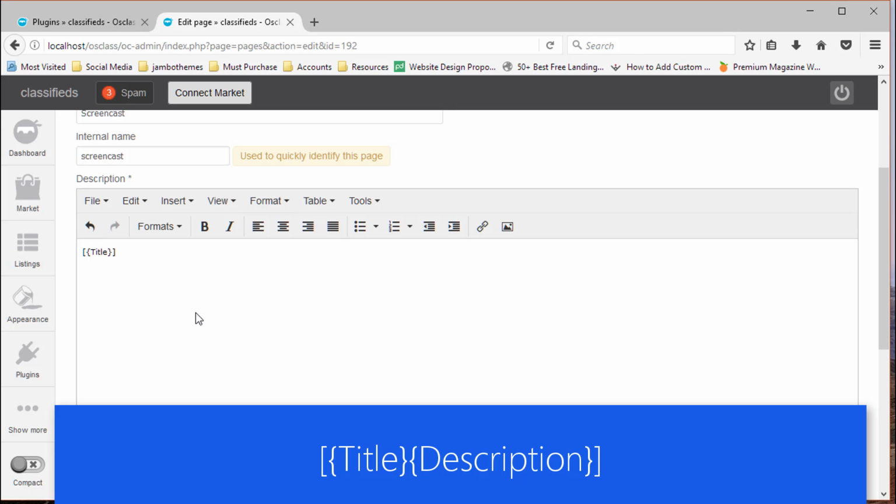Title will be the first section of that block of content, and then the second one will be the description for that content.